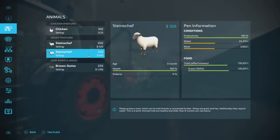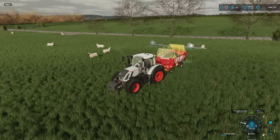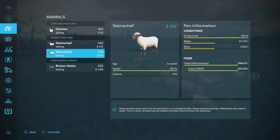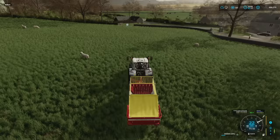All right. It looks like 300,000 liters may be too much. This might be too much grass. Doesn't look like 500 sheep in here, but maybe they did. That's a lot of sheep, man. Seems like too much. All right, so that's filling up pretty quickly. 200,000 liters, nice. I might have to come in here and fill that back up to a certain point.